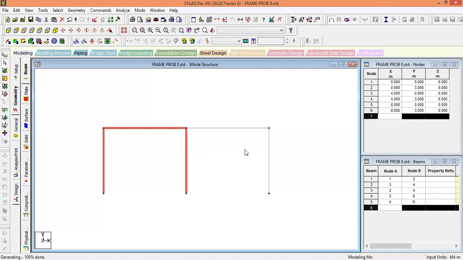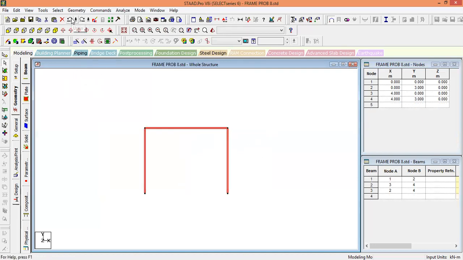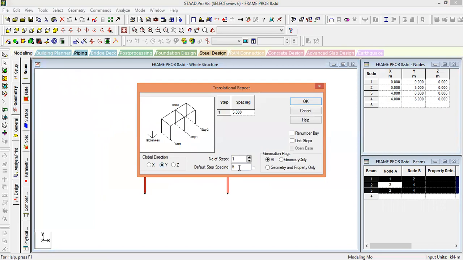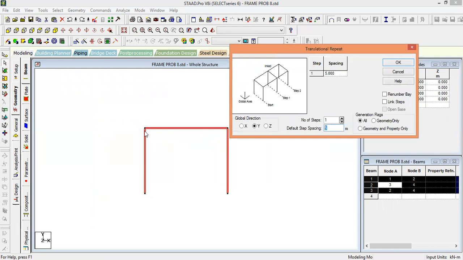This is the x direction, but ours is in the y direction. I will undo this. Then select this again, go to translational repeat, y direction. While repeating in the y direction, whatever the length of the column is, the same length should be there in the second story also.